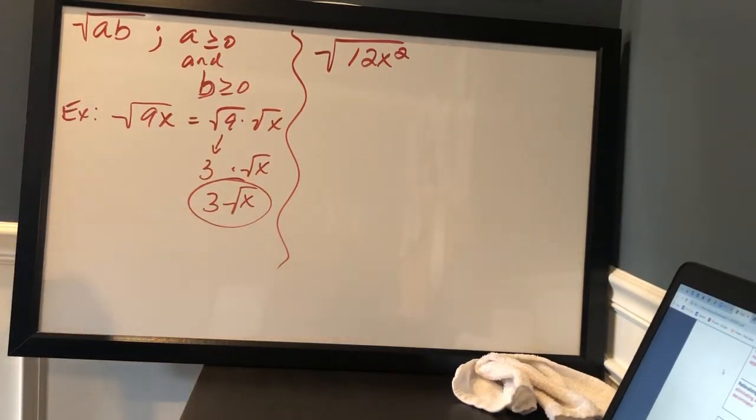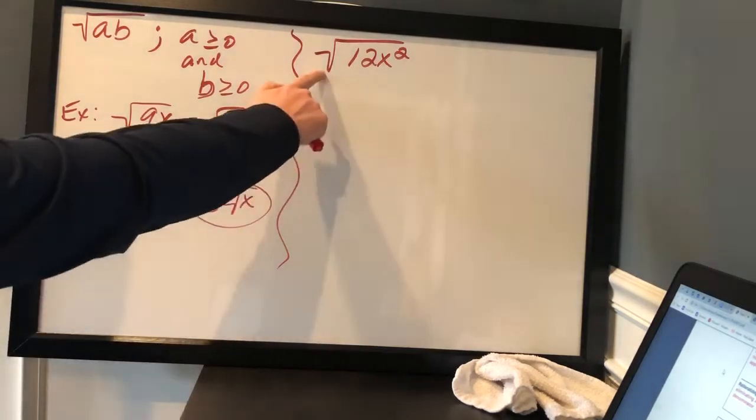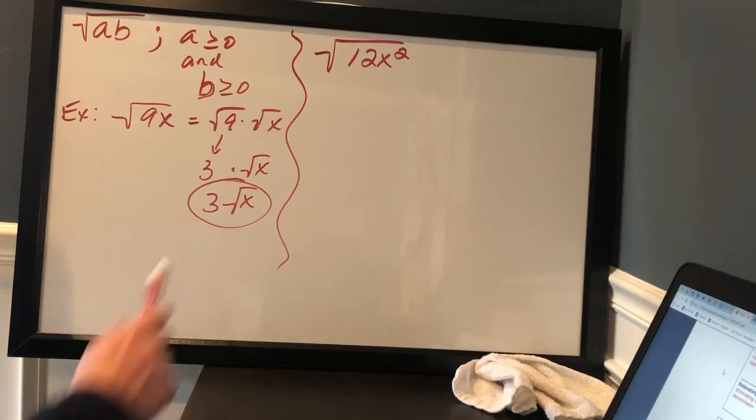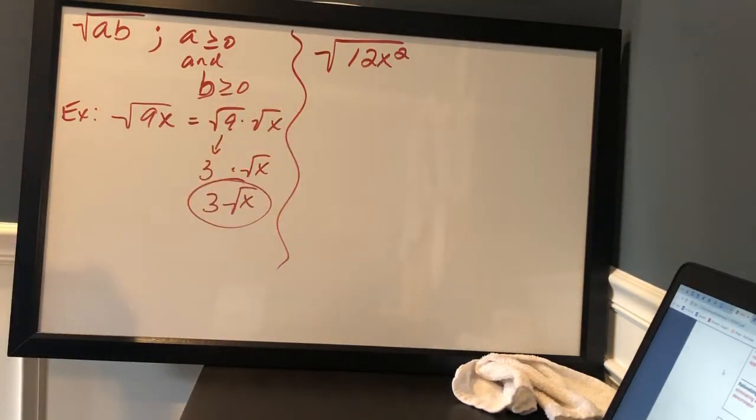This week I'm going to try and send you guys some videos of some new concepts that we're working on. Pretty much this whole week we're just going to be working on simplifying radical expressions. And radical expressions are just things that have the square root symbol. It can be a square root, cube root, or anything that has this radical symbol, whether it be in the numerator or the denominator. For the first few days, we're only going to work with just this symbol, mostly in the numerator.